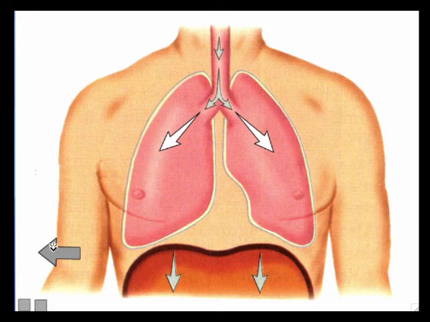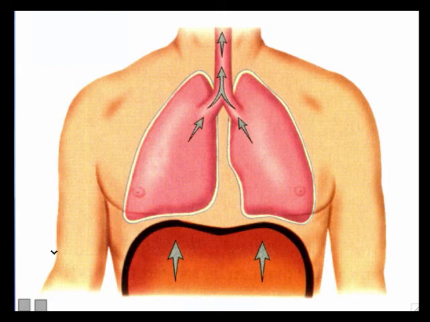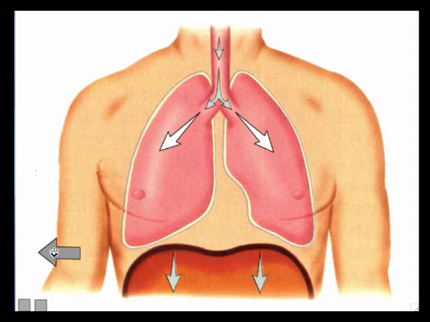Let me reverse the cartoon here. So you relax your diaphragm, it's higher so the lungs are smaller, but when you contract your diaphragm, it pulls downward on the bottom of the lungs, which stretches them to a larger size, which lowers the air pressure, and that sucks in the air.